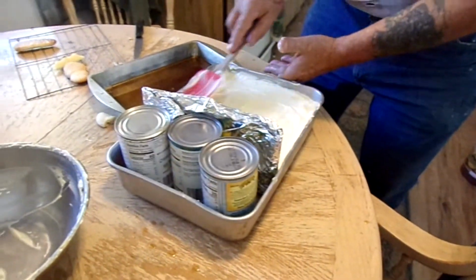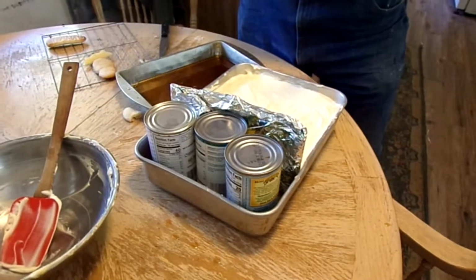Looking really good. Used up all my cream. So back into the fridge for at least 4 hours. I'm gonna try and give it 6 or 8. Overnight is best if you can. I'm gonna get that into the fridge, and then before I serve it, we'll give it a little dust of cocoa powder. I'll be back for that part. We'll see you then.